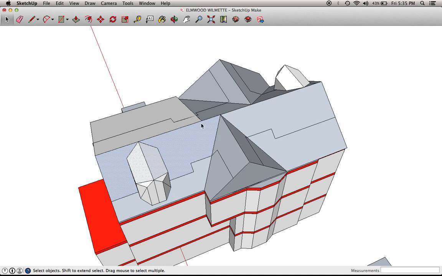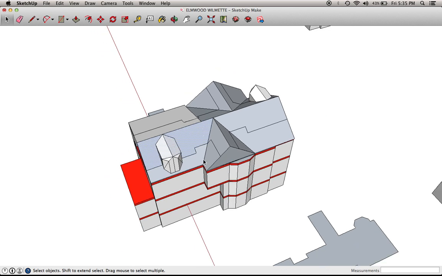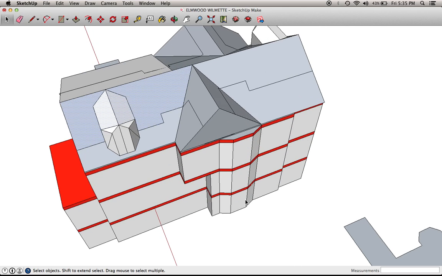Okay, so I hope that you can see how useful this program really can be. Definitely download it. Start playing with it. The best teacher is experience. So don't be afraid of it. Get in there and start working, and you'll be creating things that look like this in no time.